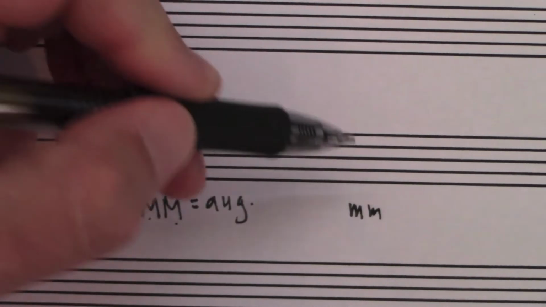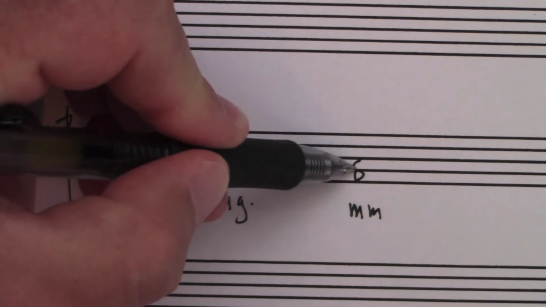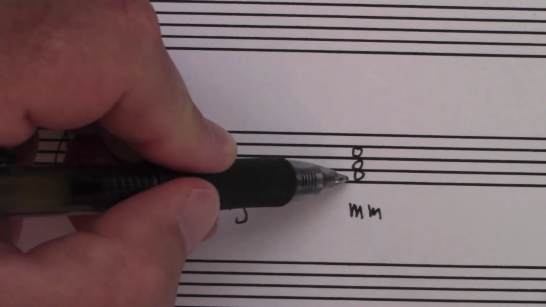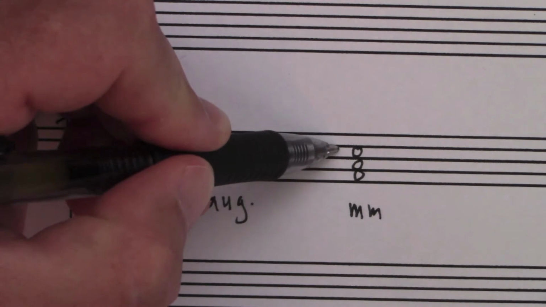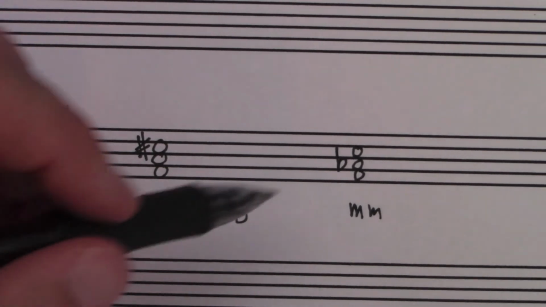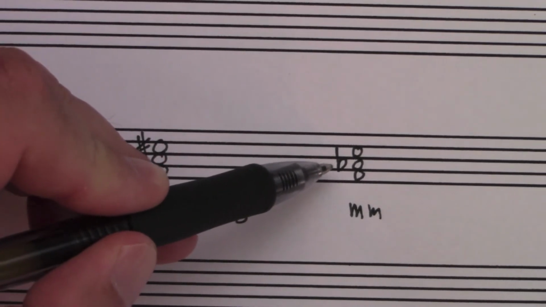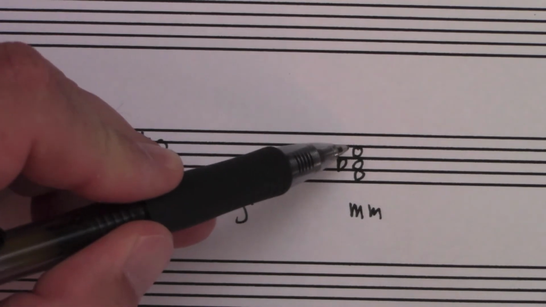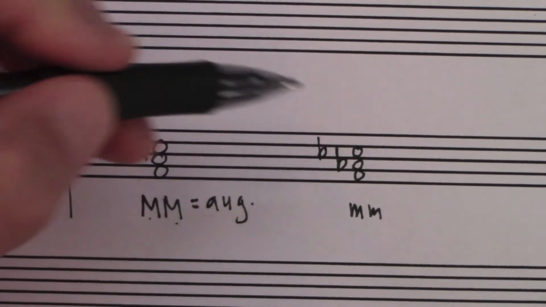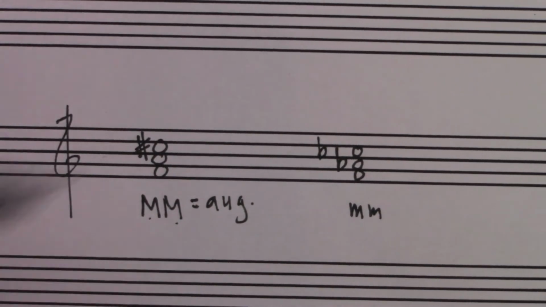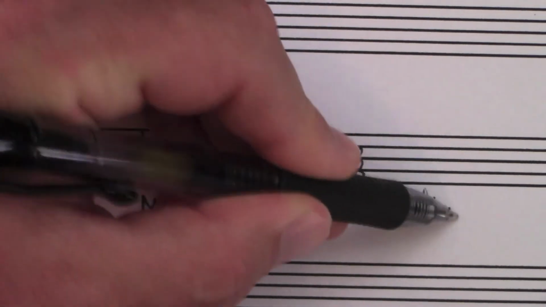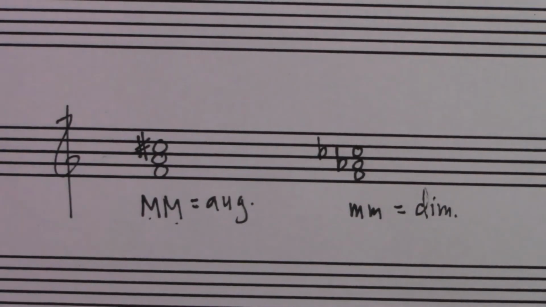Minor and minor. We'll do our F again. F to A. Let's make that a minor third. Well, we said F to A is a major third, so we need to flat the A. Now, do you remember when we did the minor triad? A flat to C is a major third, but we need it to be a minor third. So, yes, we need to make it a C flat.